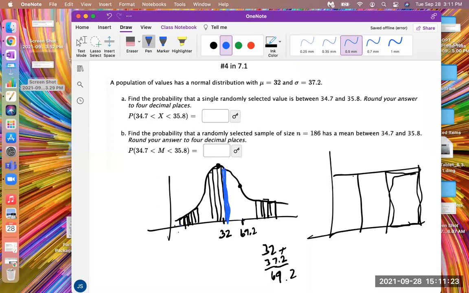Under the whole entire normal distribution, under the whole curve, is the one whole. So we can guess what this little tiny blue region might be. It doesn't seem like it's that big. It is part of the taller part of the curve, so that might make it bigger, but it's not very wide. So we can get a visual representation of what our answer might be. But now let's see how to actually calculate it.